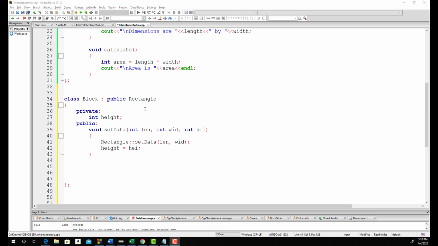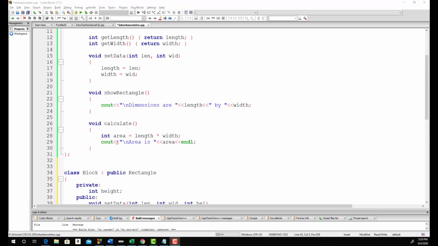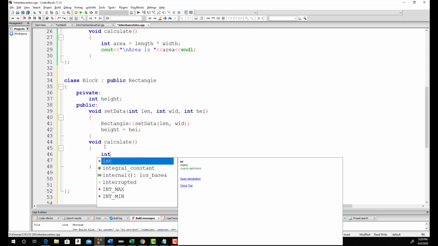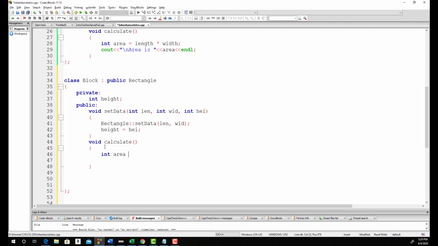Next, I want to be able to have a calculate function, similar to my parents' calculate function. But I can't just use my parents' because it only calculates the area. If I'm a block, I have an additional field that I have to calculate. So let's see if we can create another calculate function. In this calculate function, I'm going to have to calculate the area.